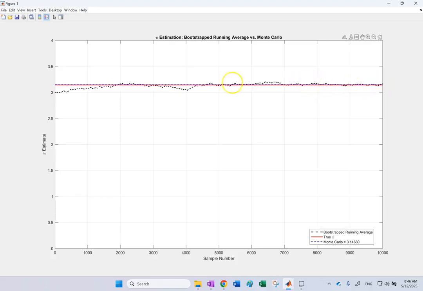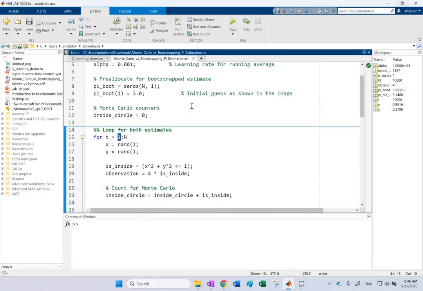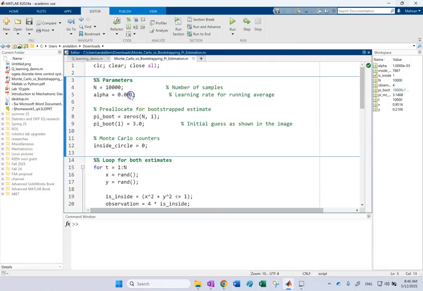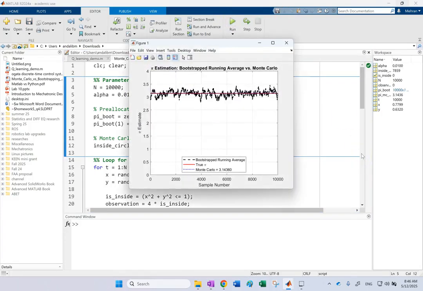If I change my learning rate to bigger numbers, you see wilder oscillations, right? So let me just make it 10 times bigger so you see the effect. There we go. You see, so one of the very important things is about the learning rate. The learning rate should be managed, okay? It should be fine-tuned to small, ideally small numbers.